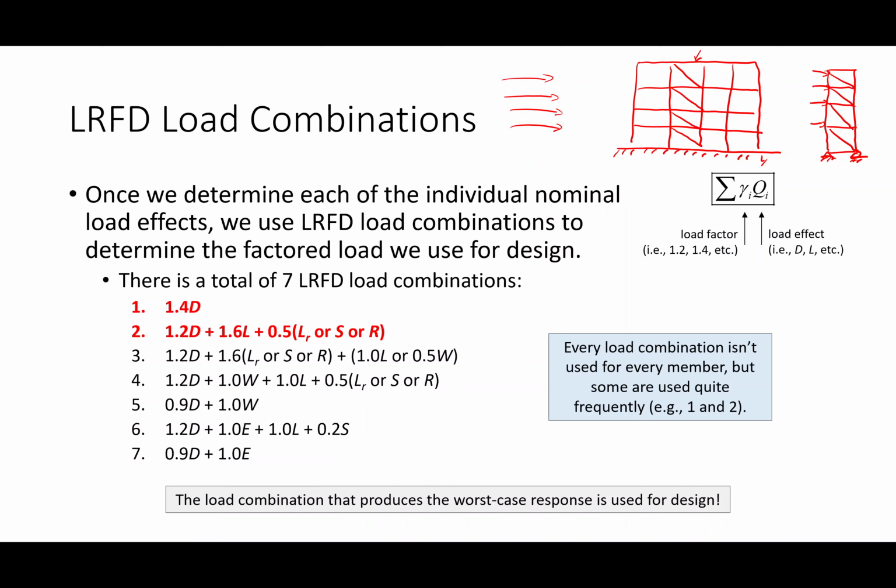Now I bold 1 and 2 because those are the ones that pretty much are used for every member, for the most part. Load combination 2 is going to be the one that we use just about for every case every semester. Load combination 2 is essentially normal operation of the structure. Every single structure in existence is subjected to dead loads and live loads. I really don't care what it is, and you'll understand why after today's lecture. Every structure is subjected to dead and live, and depending upon where it is, maybe a little bit of environmental effects, like what's going on over here, and you'll understand what's going on over here in a bit.